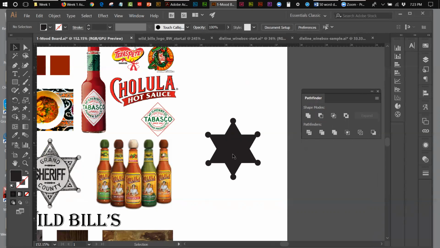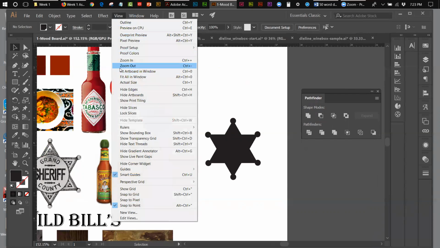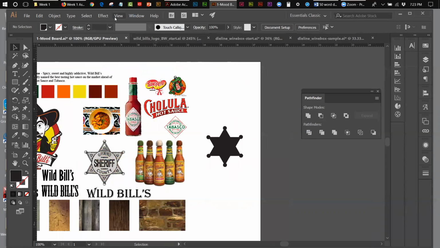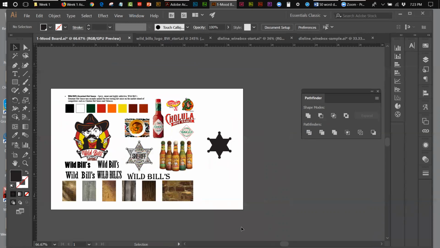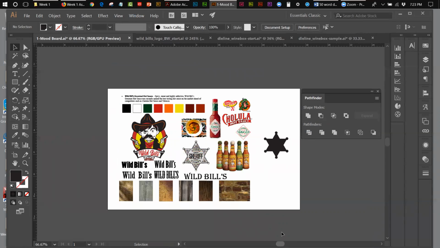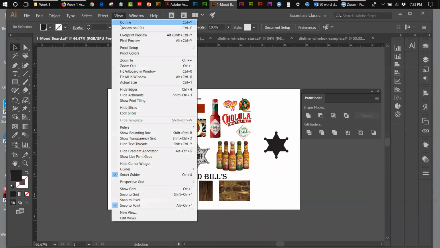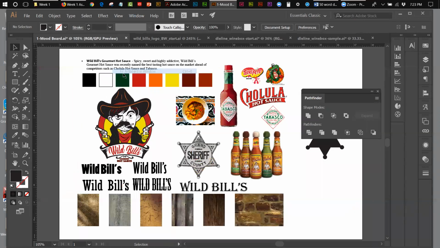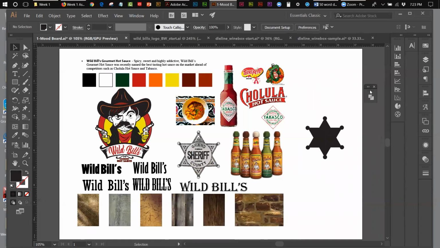Maybe I could use this graphic in a way, whereas the other graphic just didn't make much sense to me. But let me zoom out again, and we'll go back into this. Zoom out again. There we go. Let me move it over here. Let me go View, Fit Artboard in Window. There we go. All right. And let's minimize that. There we go. Move this out of the way.